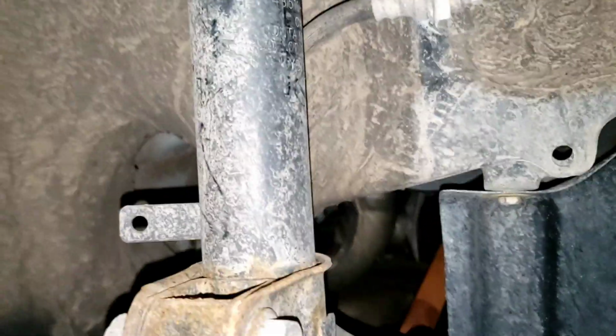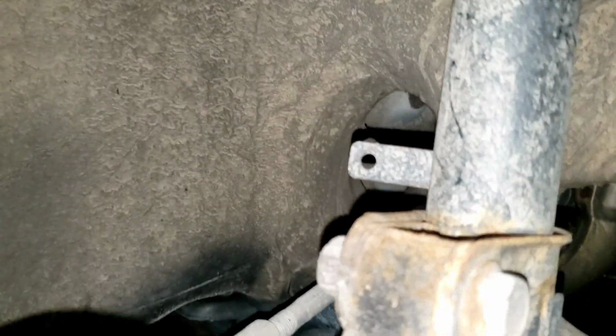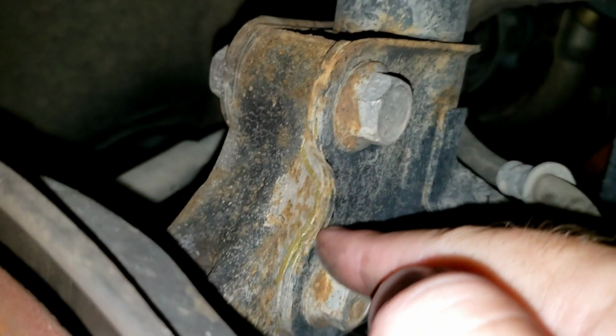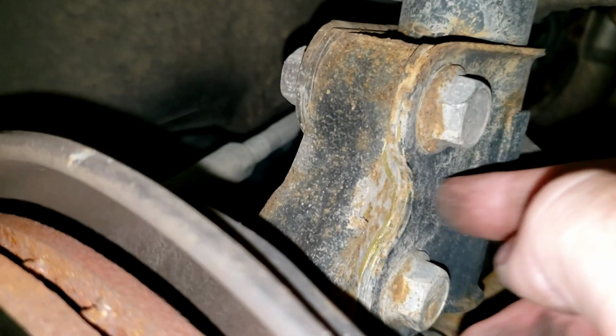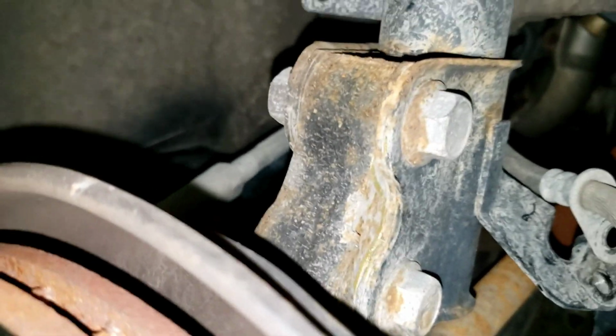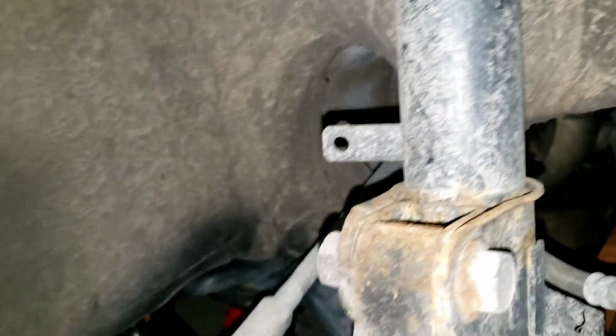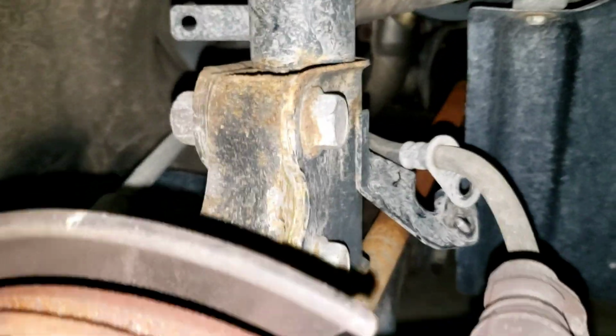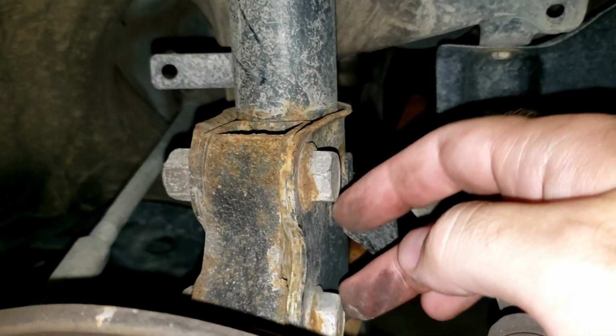The next thing, my book actually recommends that you mark along here. You can see I kind of did it with a gold Sharpie, so that you can put this back on in the same spot. That way the alignment and everything is correct and it doesn't get messed up once you reinstall the new strut. So once you mark that, these two bolts come out.